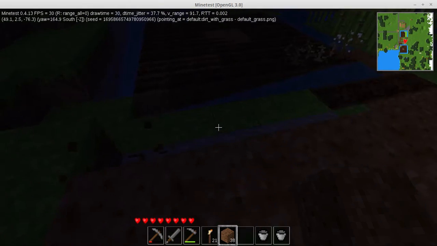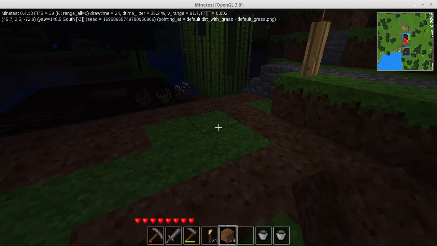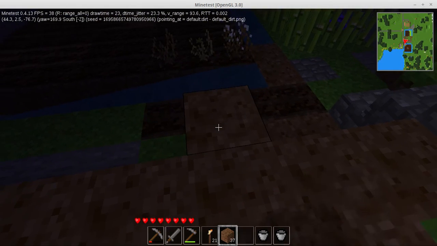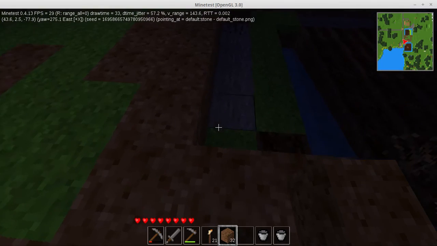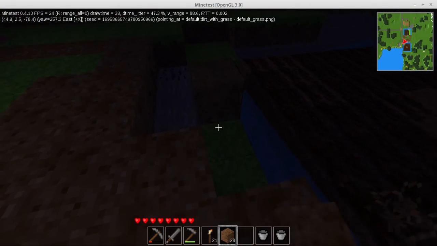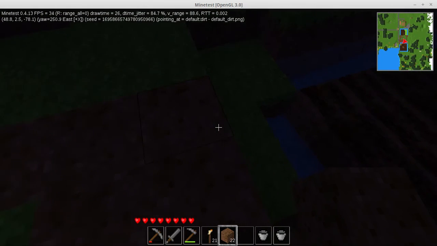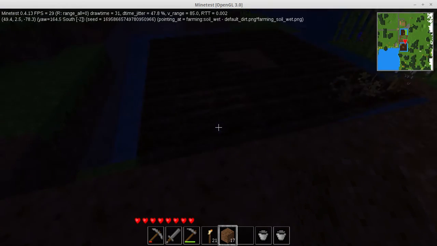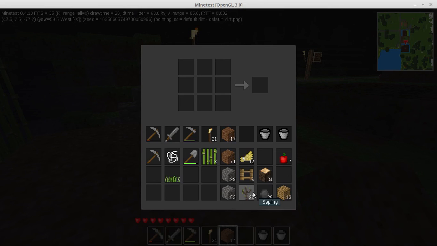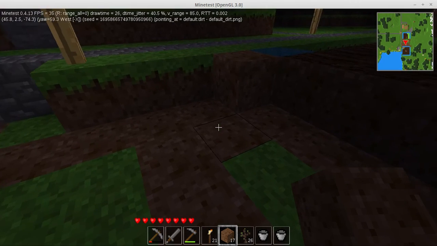Oops. Do we need that one? Where are we at here? 1, 2, 3, 4, 5, 6, 7, 8. See, that terraces perfectly. Oops. And because that's annoying. Okay. So let's go ahead and plant a whole bunch of saplings here. And then we can make the mushroom field further up there if we want to.